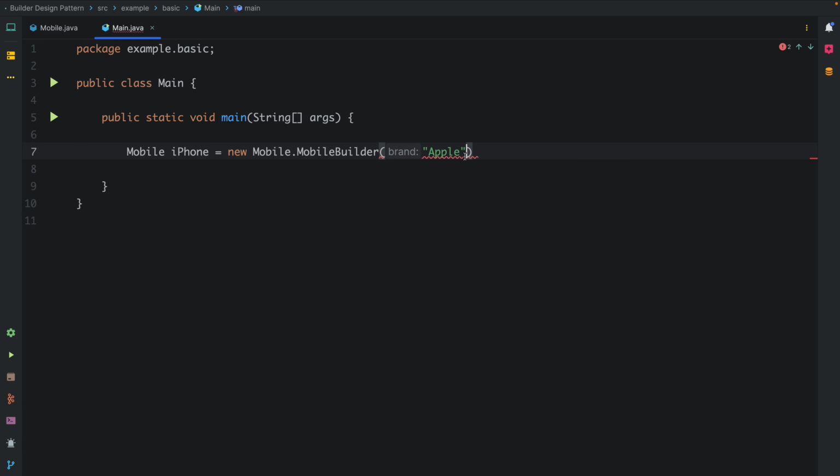and model is iPhone 15, and color is black. So these are the required properties we will be passing through the constructor.